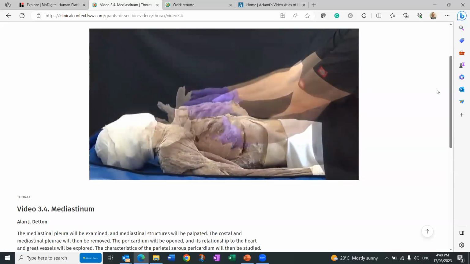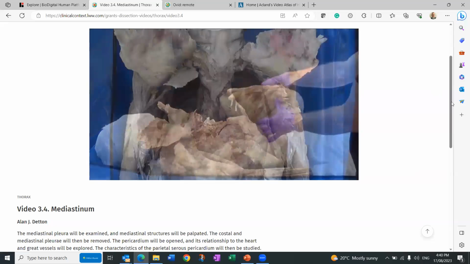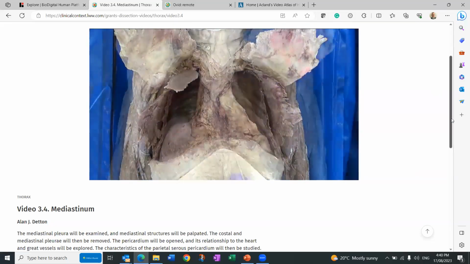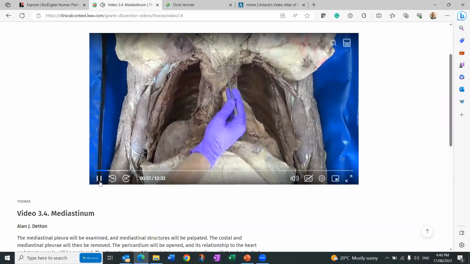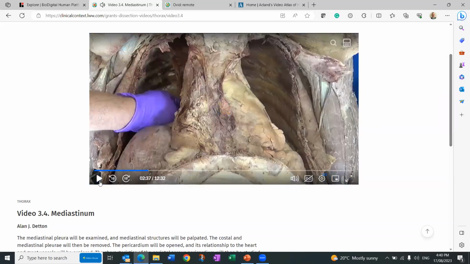So looking through the content as we see it here, what we would be able to do is to move into these individual video elements.